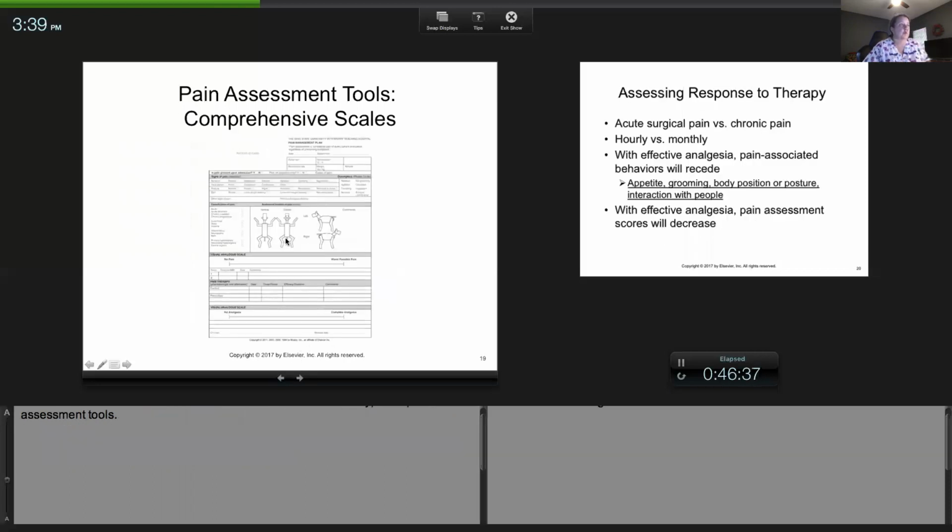Some clinics use a form and there are questions for the owner. There are visual clues. I do not have a picture in this PowerPoint, and I cannot remember the name of the school. I think it was in Guelph in Canada, the Guelph Veterinary College. In pain for cats, ear position. If you've ever seen a cat that is very awake and attentive, their ears are up and forward. They're kind of checking everything out. Sometimes their ears will start to dip and bend. And so they have pictures of different ear positions of cats. And that has become a very descriptive tool.